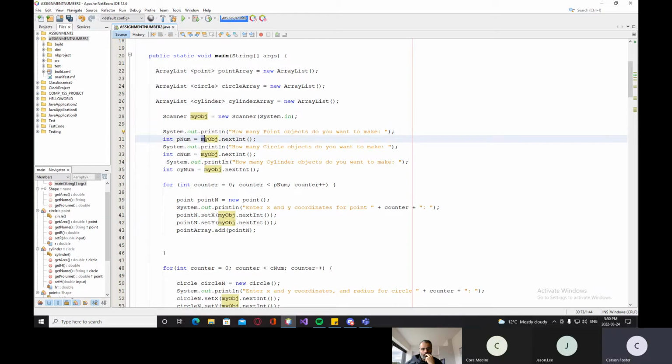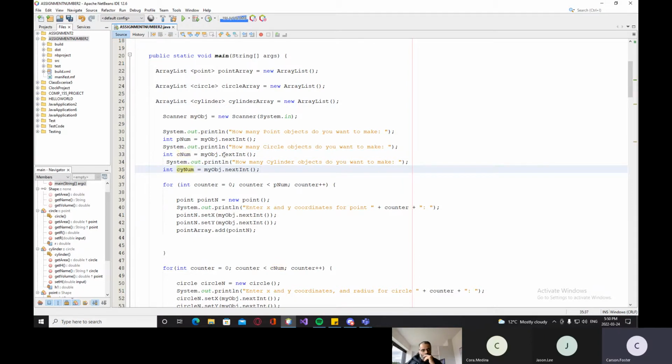So that's what this is. This pnum is equal to myObject.nextInt. This is basically just storing the user input. And I did the exact same thing for the circle. I made an integer called cnum, and then the same thing for the cylinder, cylinder num.